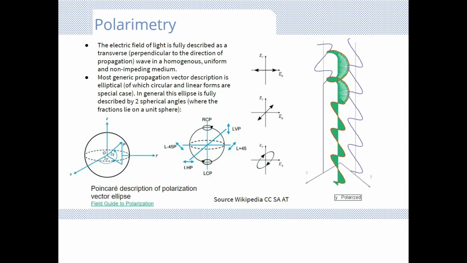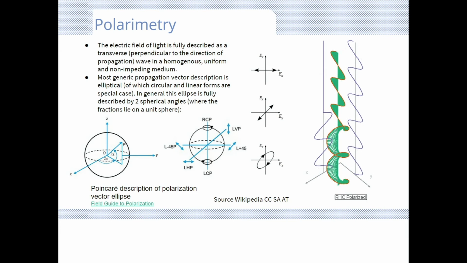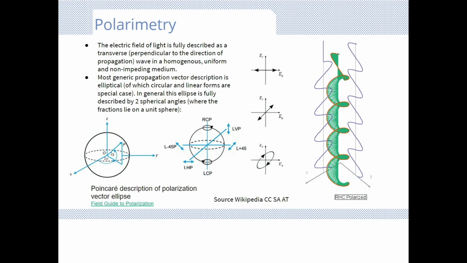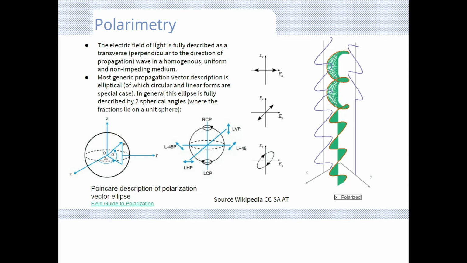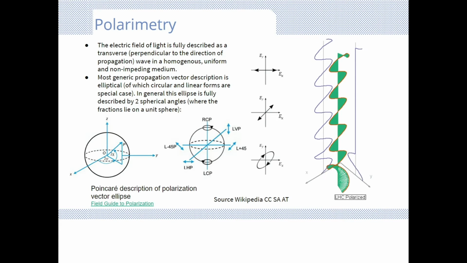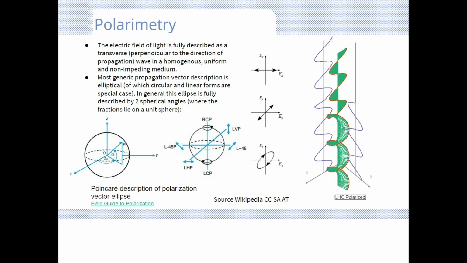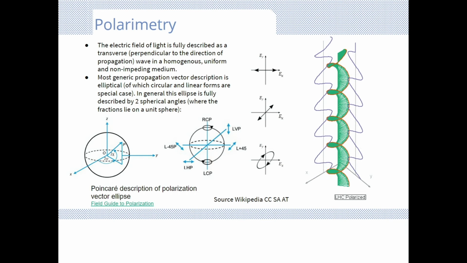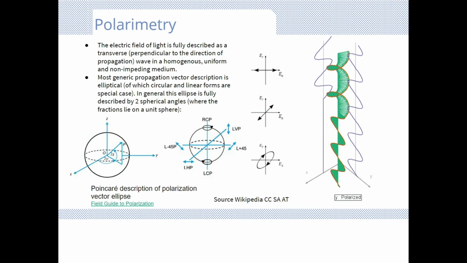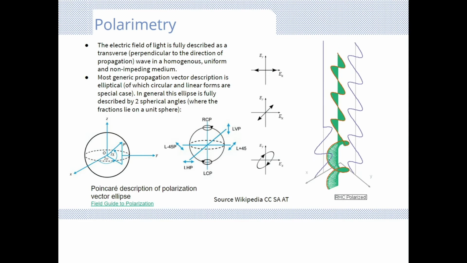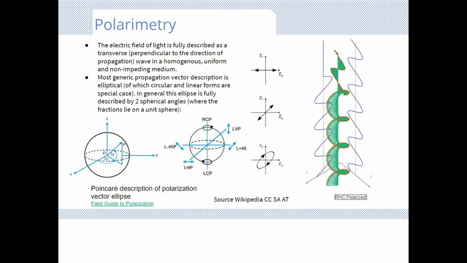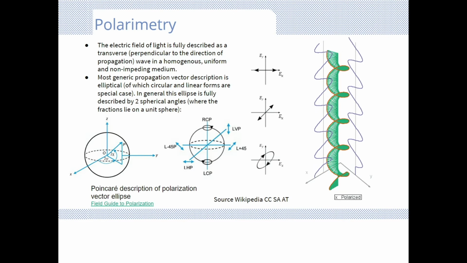So in that case, the Y component is slightly delayed or in advance of the X component of the signal, right? It can be linearly polarized as well, so it can be either horizontally or vertically polarized, right? So in that case, the ellipse in this three-dimensional space is just either a line or a circle. So those are the special cases that we have in the middle there.